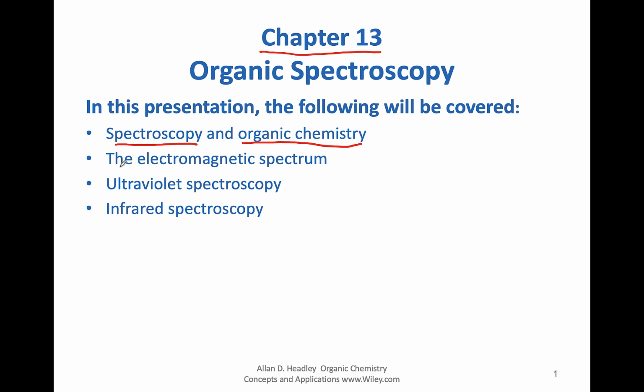But before we do that, we'll do a little bit of background, and we'll look at the electromagnetic spectrum that deals with the energy that interacts with molecules. Then we will go into two types of spectroscopy in this lecture. The first is ultraviolet spectroscopy and the second is infrared spectroscopy.